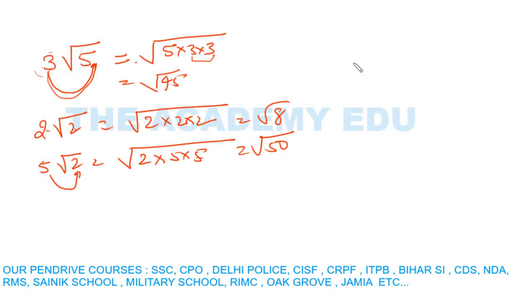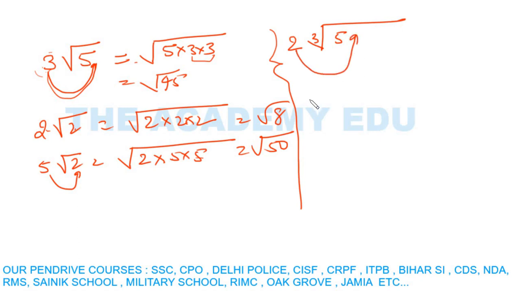Understand it? In the cube root, suppose there is a 5 here and 2 here. What is the meaning of this? In the cube root, if you bring it inside, you will write 2 and this 5 is now multiplied thrice, in the cube. Sometimes we need this method in our questions to find the answers easily and quickly.